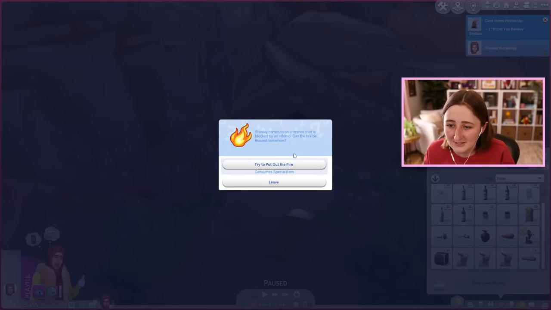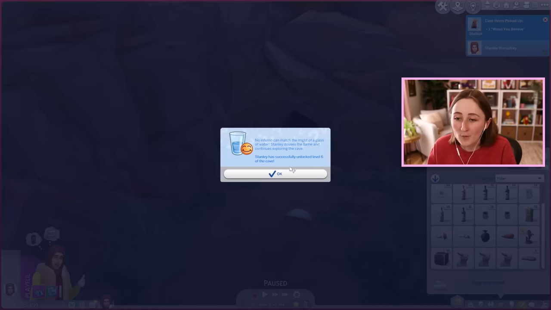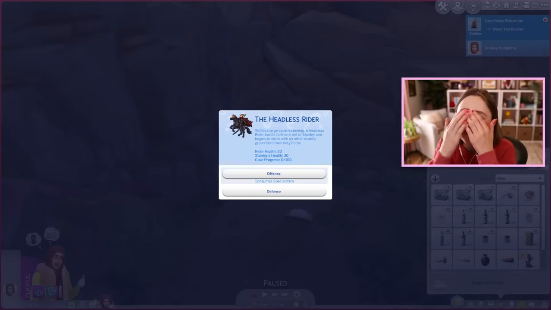Stanley comes to an entrance that is blocked by an inferno. Oh, that's what the water cups are for. No inferno can match the might of a glass of water. Stanley douses the flame and continues exploring the cave. We're on level 6. Not this. The headless rider, I actually can't defeat. I have not done it once.